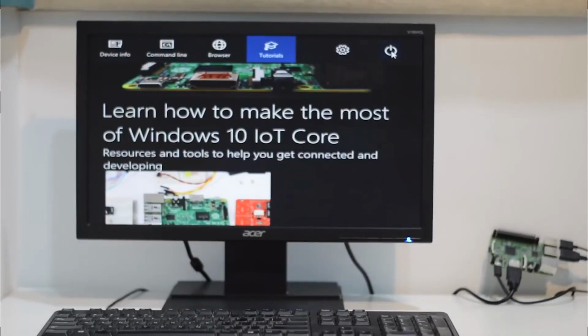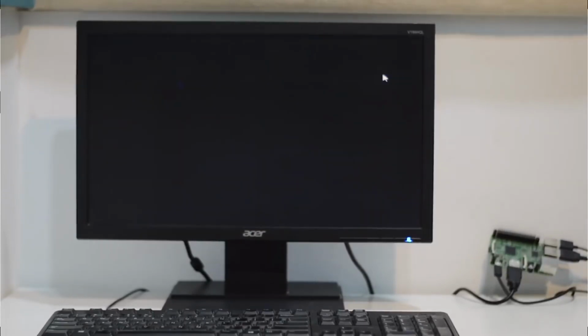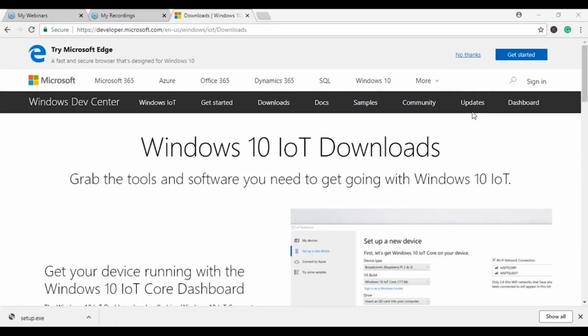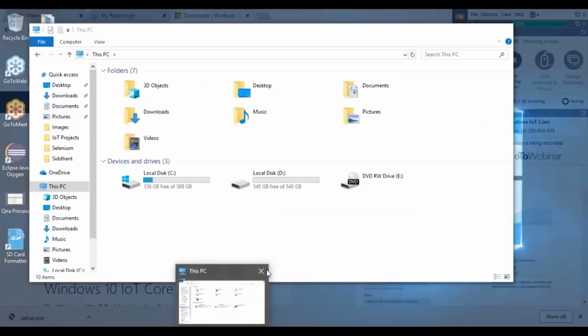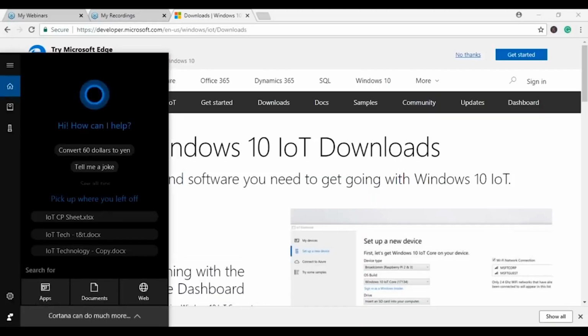The reason behind your desktop being so minimal is that Windows IoT has been designed to run both headed and headless applications. To develop applications, you can do it on your laptop and then push it remotely onto your Pi, upon which the Pi will become that application. You can use Visual Studio for it. Now you can go back to your IoT dashboard.